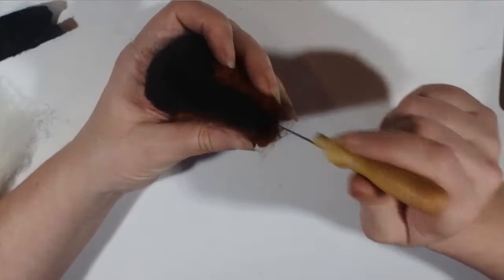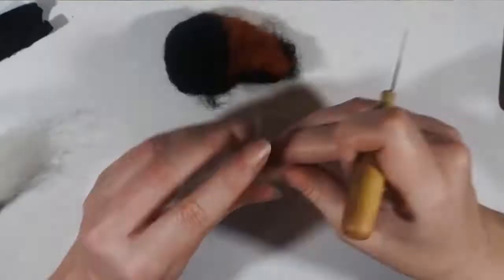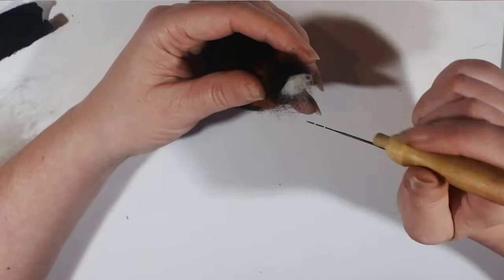securely felted. And then Tycho has a strip of black down the top of his nose, so just putting some loose fibres over the top of his nose, in about trying to cover the areas that are black on him. And he has what Cassandra calls a little soul patch, a little white patch over his chin, so again adding that.